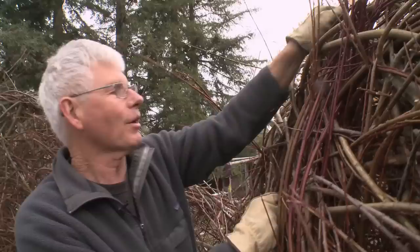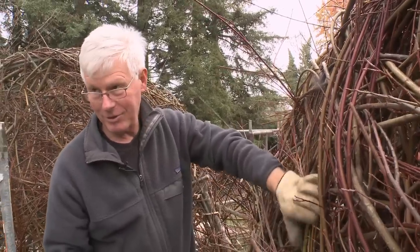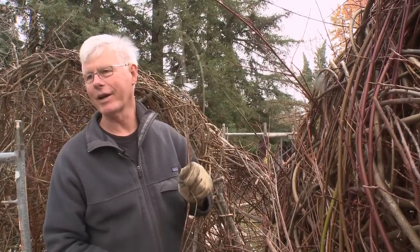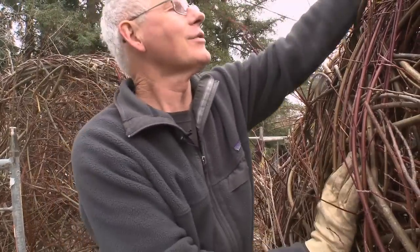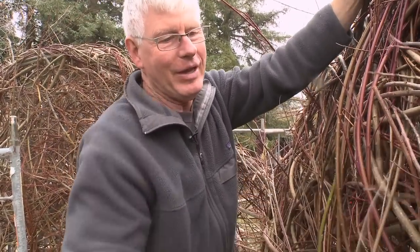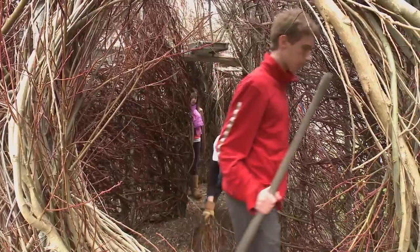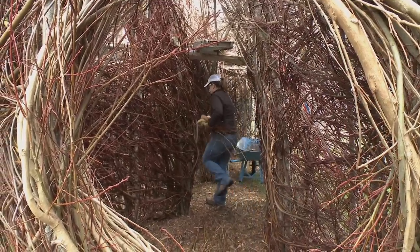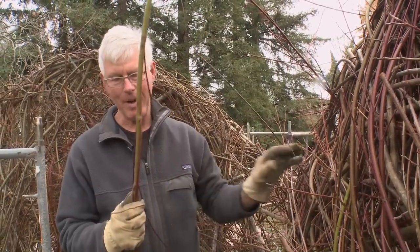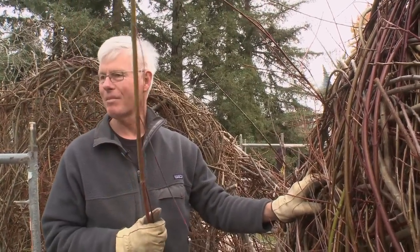We get a chance to work with volunteers all the time, and they always say, well, I don't know anything about sticks. And then ten minutes later the whole place is silent and everybody's working furiously with these sticks. It's obviously not true that they have no feelings for them, because we turn around at the end of the day and the place looks really good. I really feel like overall we all have a real connection, and that the stick as an imaginative object carries us both to the natural world and to our deepest past.